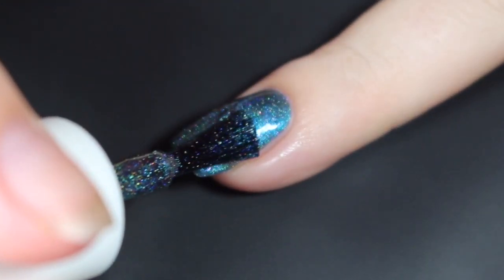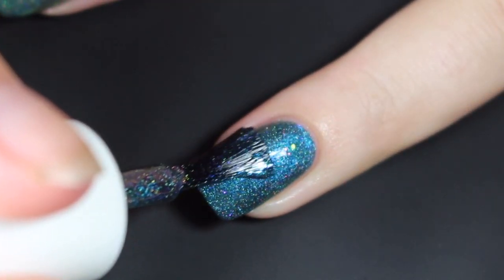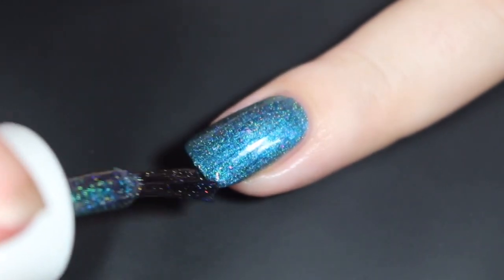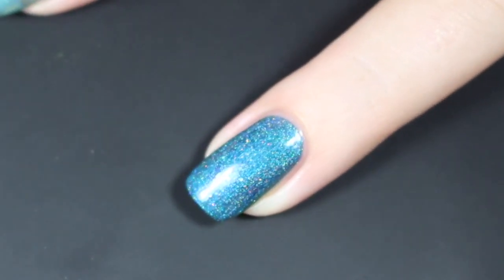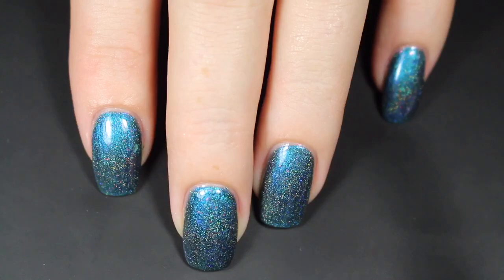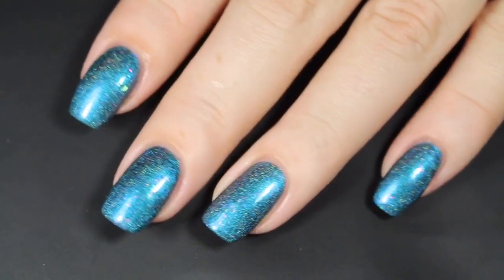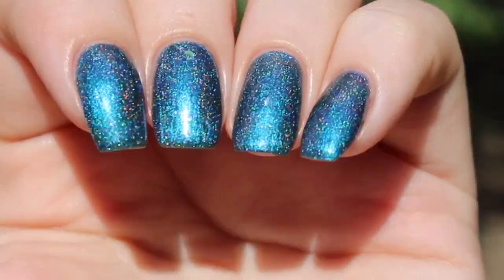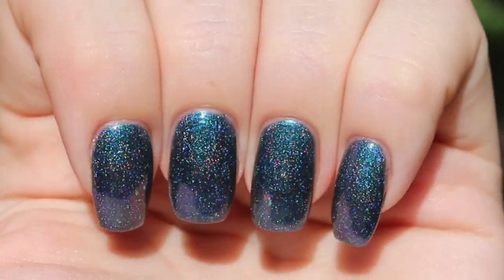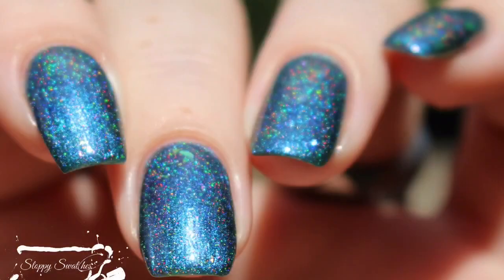Here's a quick look at how it applied with a thicker second coat — it did bring this one completely opaque. If you go in thinner, you may need to go in for a third coat, but I was really happy with the finish at just two. Here's a look at that completed mani at two coats before a glossy top coat underneath artificial lighting. This polish had mostly very strong blue tones with some green and maybe a tint of purple as well. Here's a view from a different angle in direct sunlight with a glossy top coat. And this is my final swatch photo at an angle in direct sunlight.